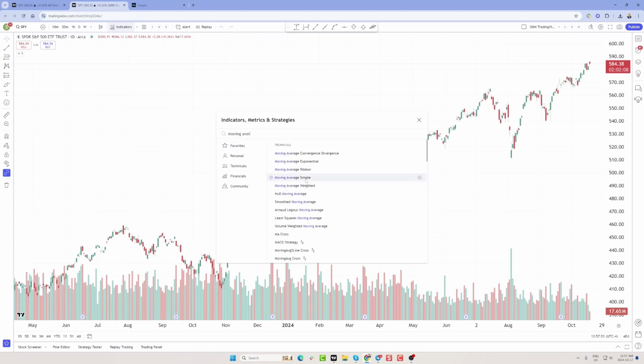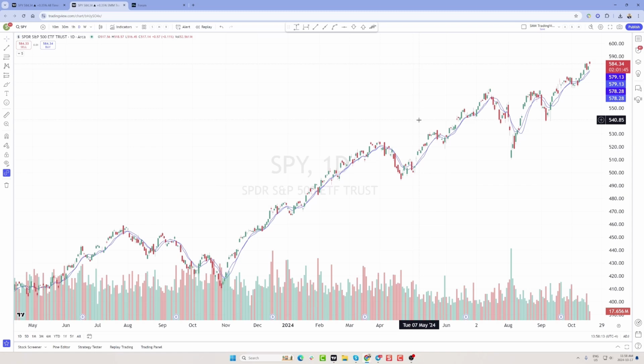So we want some simple moving averages. Simple. I think I want 2 of them. And then I want 2 exponentials. Click, click. So every time you click, you can see it adds to your chart here. So whatever you click, that means it's adding it. So don't click around to 100 different things because it'll add 100 different things, then you have to delete them.